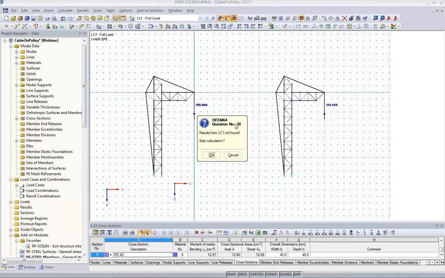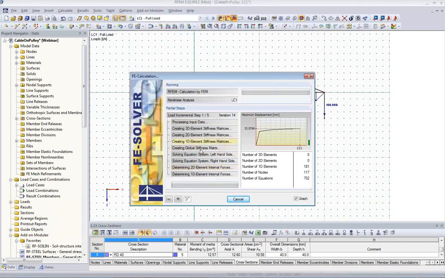Okay, when I do this, I have to perform a nonlinear analysis, and this nonlinear analysis is done in an incremental way. So we have up to five load increments. The software chooses this automatically, and it's nonlinear, so there is many, many iterations. So this will take a few seconds to get the results. Also, you can influence in the calculation parameters the maximum amount of iterations and how many load increments you want to have, but for safety reasons, the software determines this automatically in a useful way or in a way that makes sense. Okay, then we should be about done, and we can compare the results.